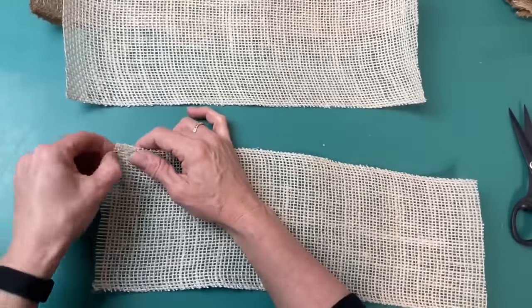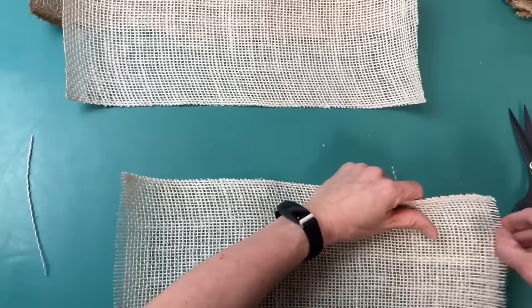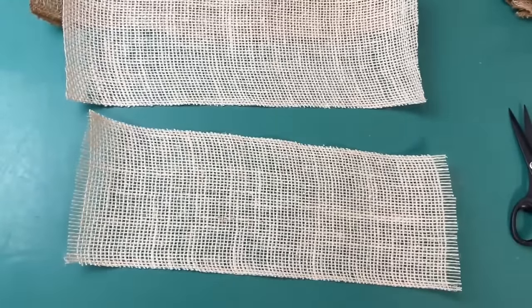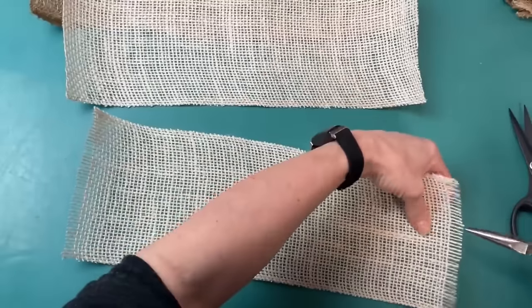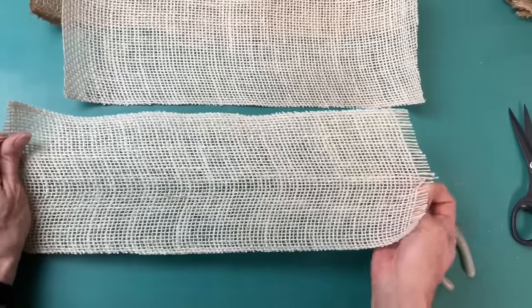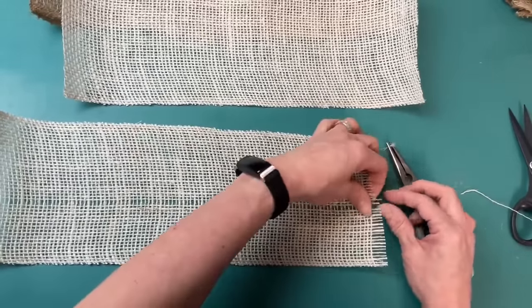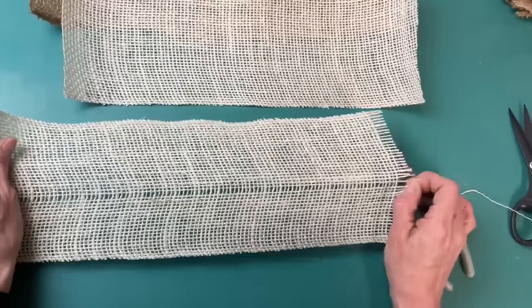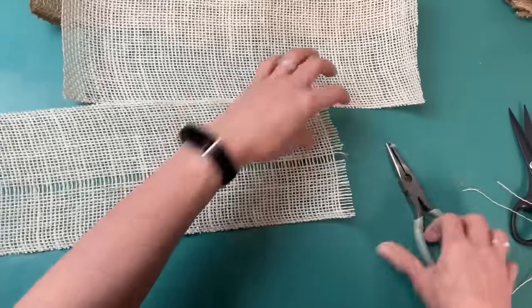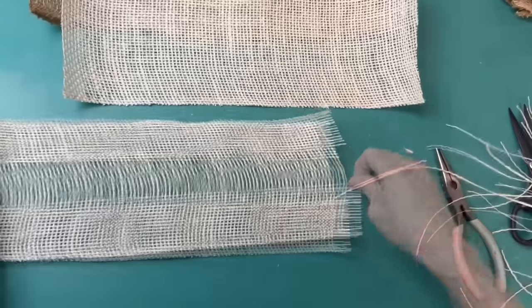From your piece here, you can see I'm removing a few of the strands on the short sides. And then what we're going to do is you're going to pull out the long horizontal pieces from the middle until you have just a couple left at the top edge and a couple left at the bottom. We're going to have it be just vertical pieces. We're taking all these long horizontal pieces out, but hold on to them. Don't throw them away. You can make some awesome tassels out of those pieces.